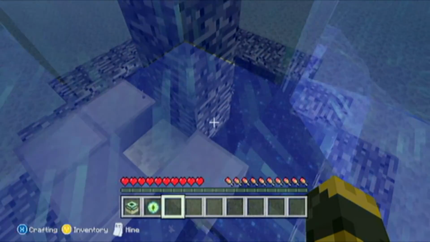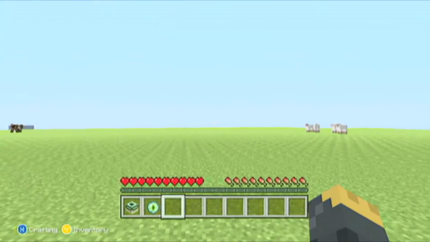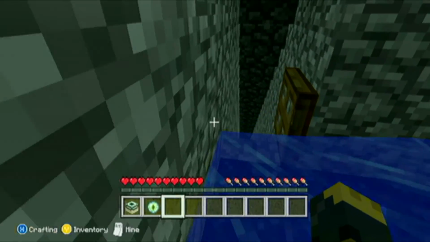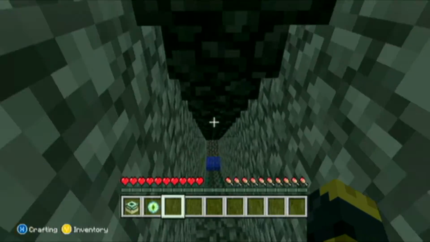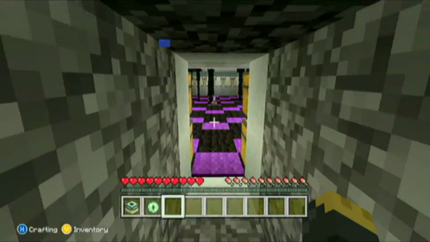So as you can see, when I go through this portal, we're going to go through here, and we're going to be back on our flat land. Let's just hop through again real quick. And here you go. This is the end farm that I showed earlier. And as you can see, it works like a charm.